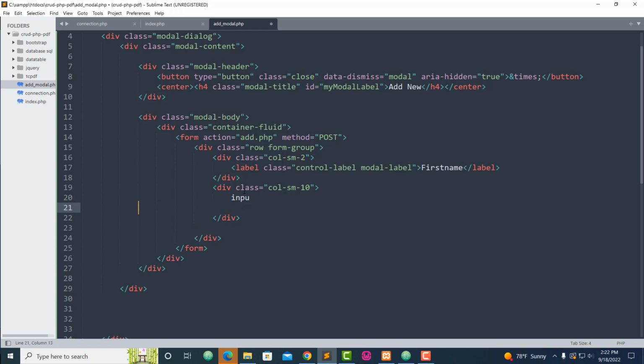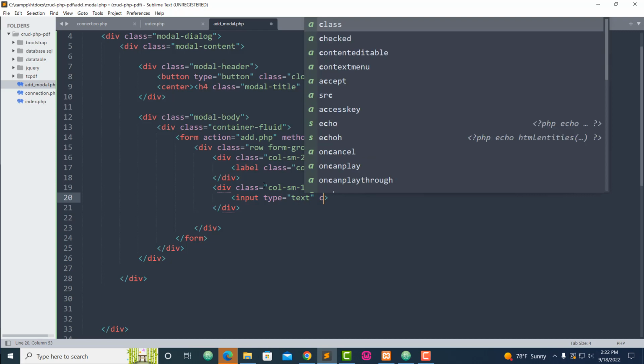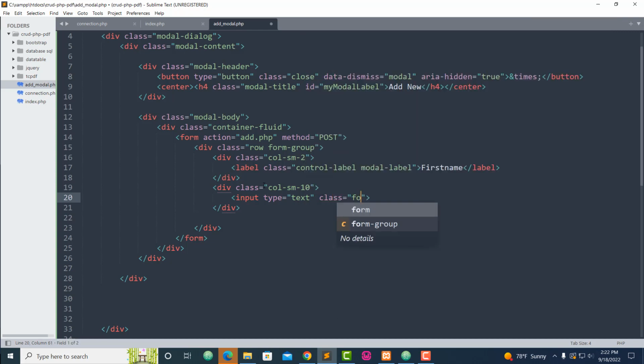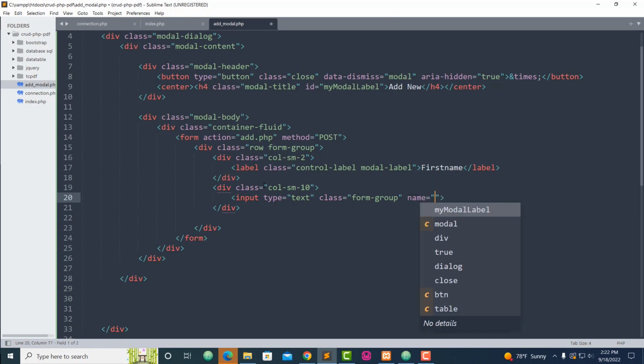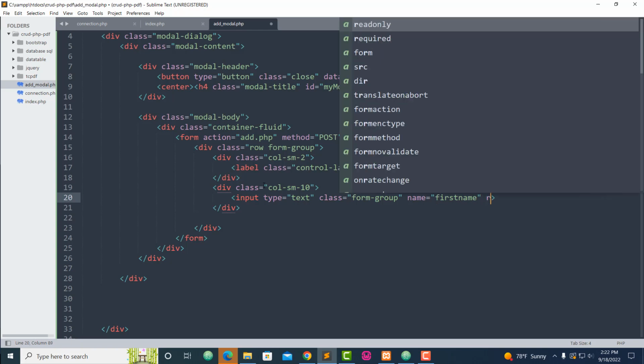and I put, okay, oops, I create an input type text, which is fine. Input type text and a class called form-control. We need a name, first name. It should be required.